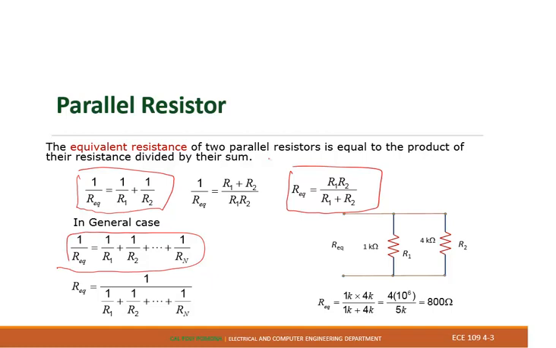If there are more than two resistors in parallel, I think it is better to use this equation, R equal, which is 1 over parentheses 1 over R1 plus 1 over R2 plus ... plus 1 over Rn. Here is a simple example, two resistors R1 and R2 connected in parallel. If we find R equal, it will be 1k times 4k divided by parentheses 1k plus 4k. So it gives you 800 ohms. If you pay attention, when the resistors are parallel, the R equal value will be less than any of the parallel resistors in that connection.